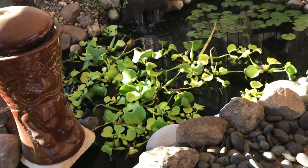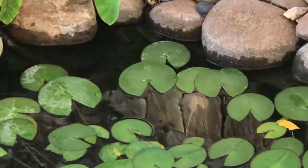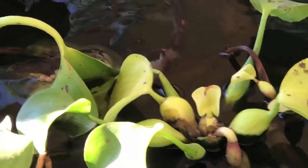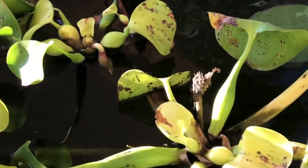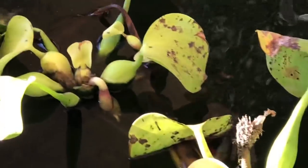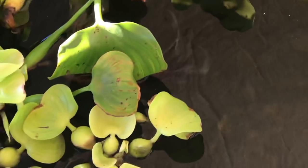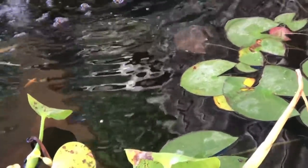Let me see if we can get a shot of my blind Shubunkin goldfish. He is beautiful. He was born with no eyes — he's completely blind. There he is right there. He'll come up to the surface, actually probably looking to eat. No eyes, completely blind, and he's such a beautiful Shubunkin goldfish. I actually have a video about him — I'll leave a card up above, click that card and check out the video; it's when I got him for the first time. Such a stunner, the colors on this Shubunkin goldfish — he actually looks like a koi. He is a huge Shubunkin goldfish with beautiful black, red, and white colors. In this pond also gold cloud minnows and white cloud minnows.